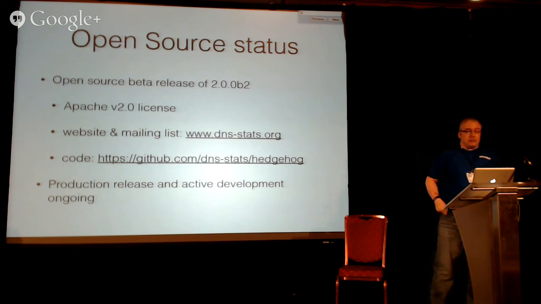There's a website, DNSstats.org. It's hoped that will become an umbrella organization, a little bit like the original OpenDNSSec setup, so that the community can contribute code or money or whatever in order to get more of the stat stuff done. And the code is on GitHub, if anyone wants to get it.